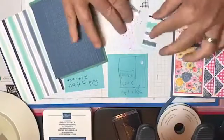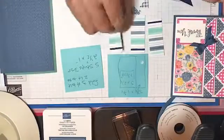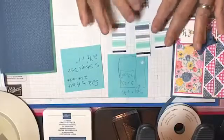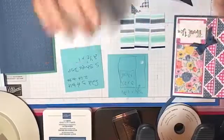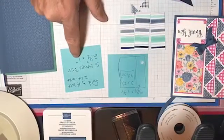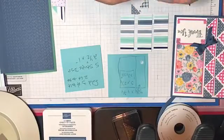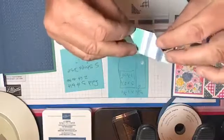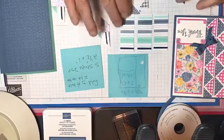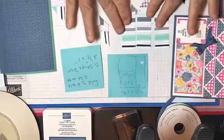So what I'm going to show you is the chevrons. I'll set this over here. You cut 5 pieces, so you need 5 strips. You can make 2 of these chevrons with one 6x6 piece of paper. You need to cut a 2.5 by 1 inch strip. That's what these are, 2.5 by 1. When you're using paper that is multi-directional, or can go either way, you just want to think about how you want your lines. Do you want your lines to go this way, or this way? Obviously I chose them to go like this.